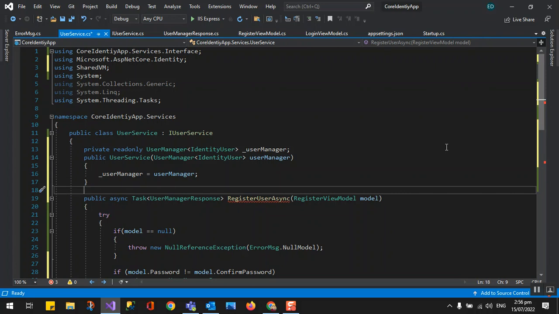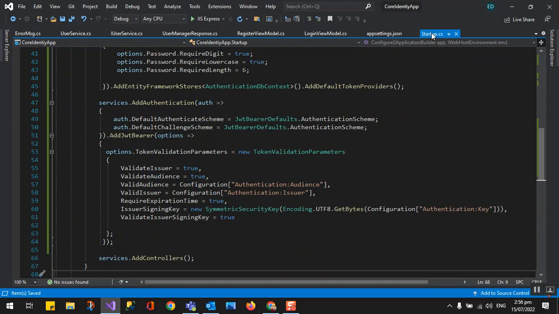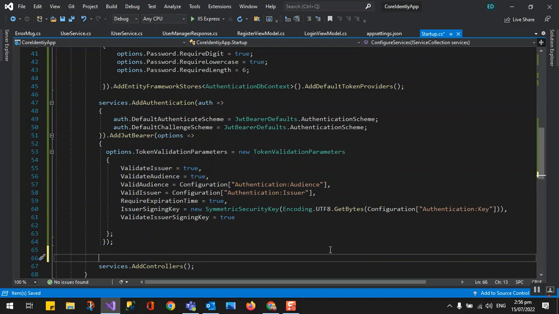But before you're able to use that, you need to add the identity in the startup. You have to inject the services here.